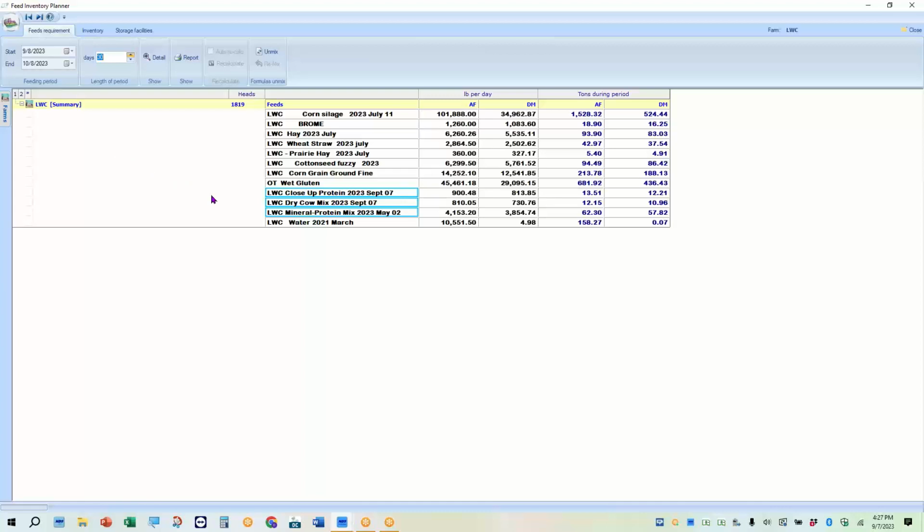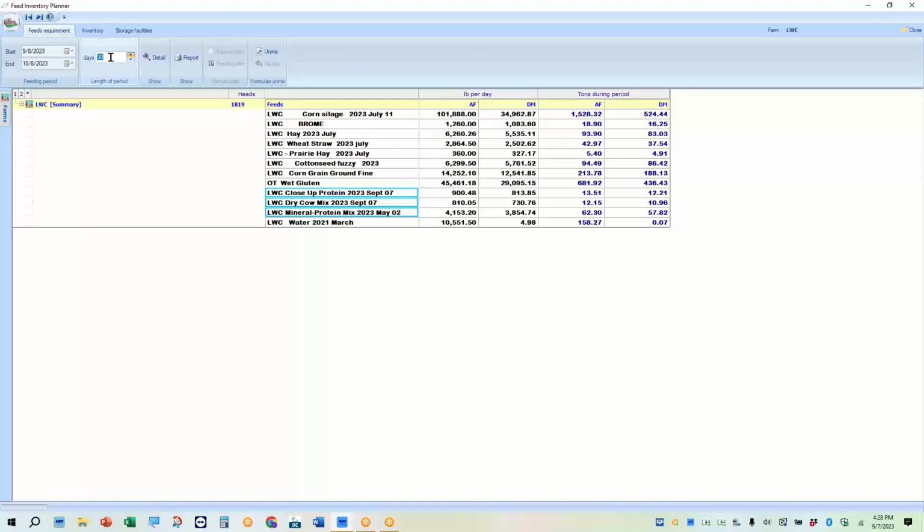And so what it shows me now is the total amount of heads right here. It gives me each ingredient listed here. So here's the corn silage, brome, hay, wheat straw, prairie cottonseed, and it lists everything as fed in pounds per day.